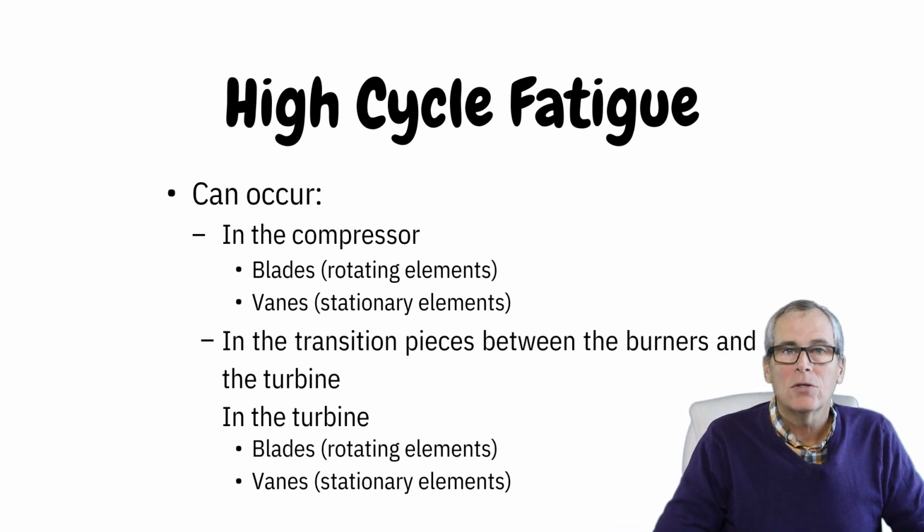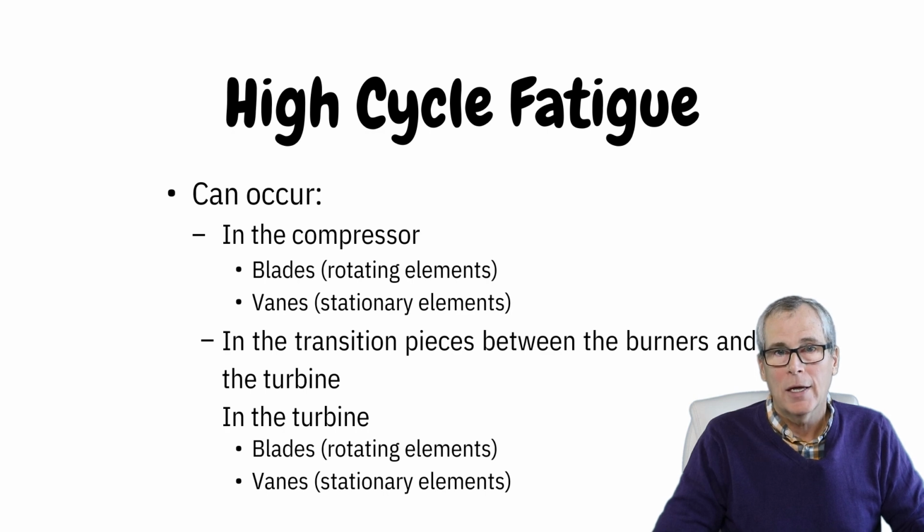High cycle fatigue is a special type of fatigue, and it takes many, many cycles because the stresses involved don't have to be that high. The stresses can be very low, in fact, for high cycle fatigue to be a problem. You find it after it starts. You can't predict it. It's difficult to measure. It can happen in a matter of hours in a machine.